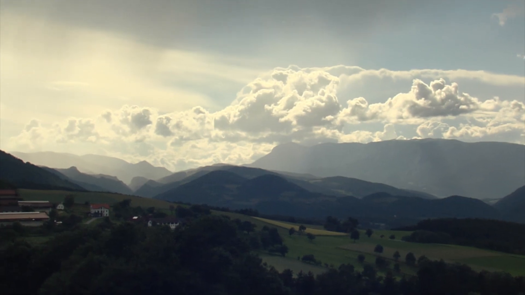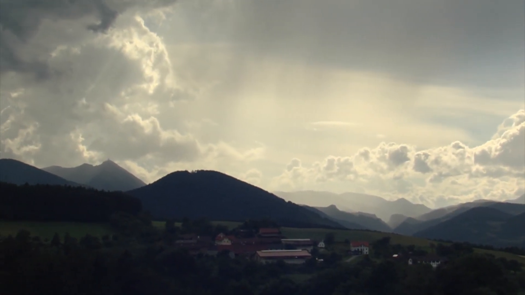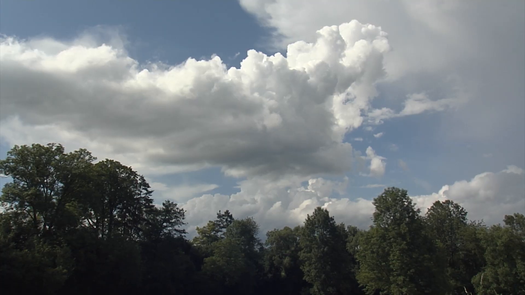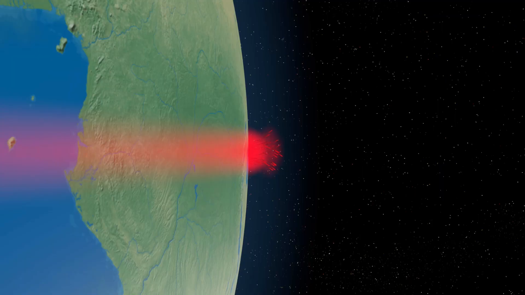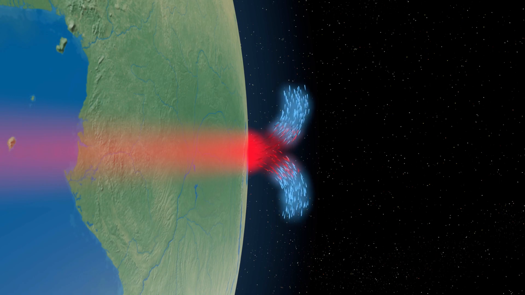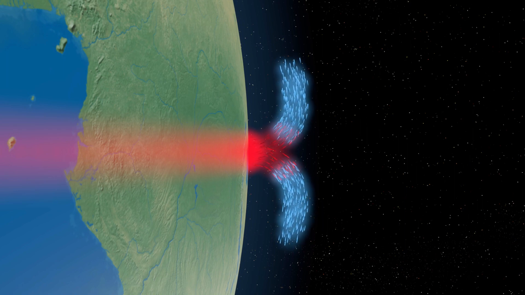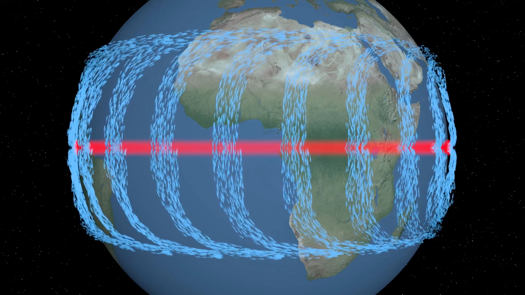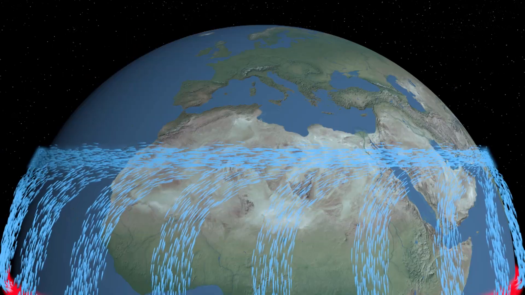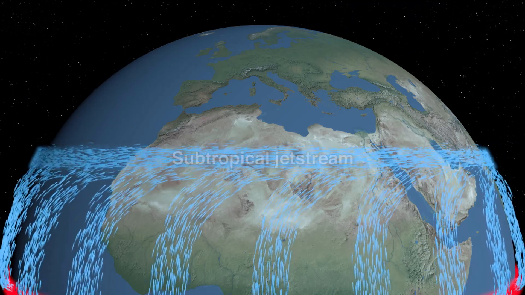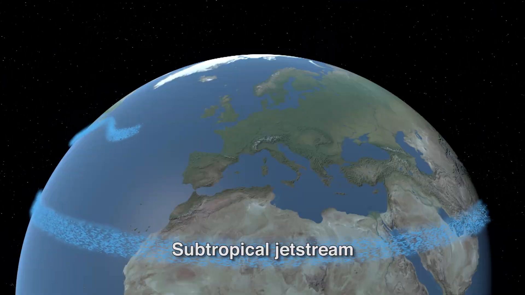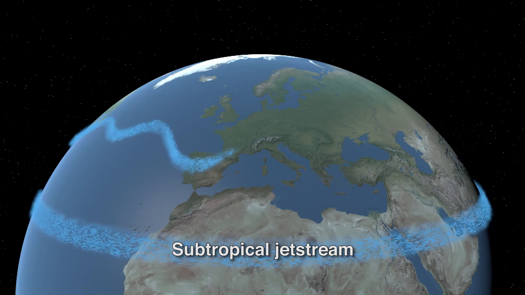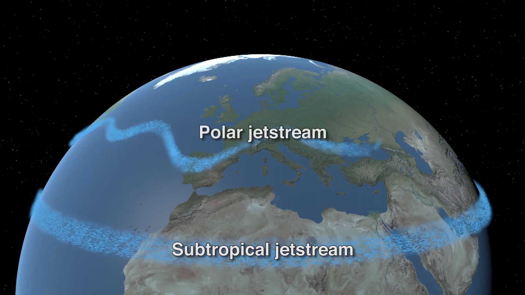With the changes caused by the warming, the effects of the global climate system are easier to calculate than the regional effects, since small-scale circulation patterns are much more complex. The global air circulation starts at the equator. Warm air masses rise and move towards the north or south pole through pressure and temperature changes. Through the rotation of the earth, they deviate to the right or left. Therefore, a very strong west wind, the so-called subtropical jet stream, can be found at around 30 degrees of latitude. Between the 40th and 60th degree of latitude, there is another one, the polar jet stream, which borders the polar cold air.